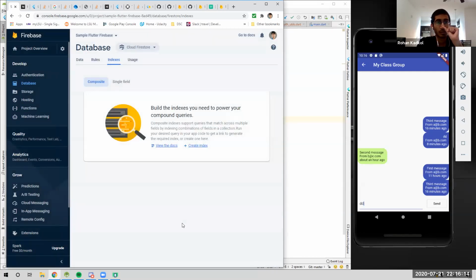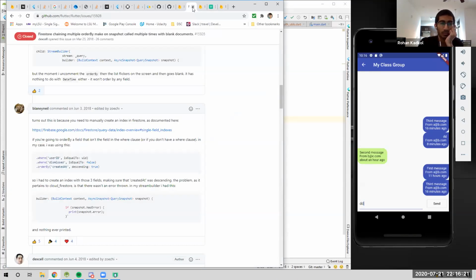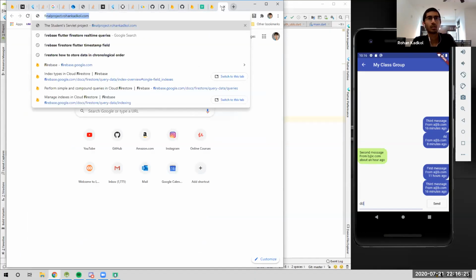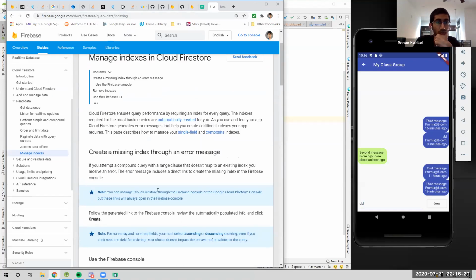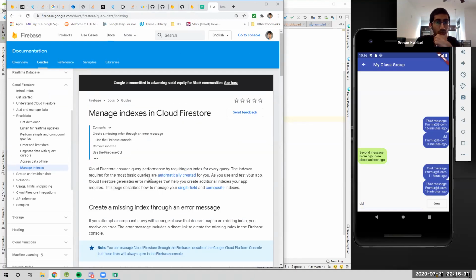I don't know what to do here. Okay, let's refer to this. Indexes for every query. The most basic queries are automatically created. As you use your app, it will generate error messages and create additional indexes.